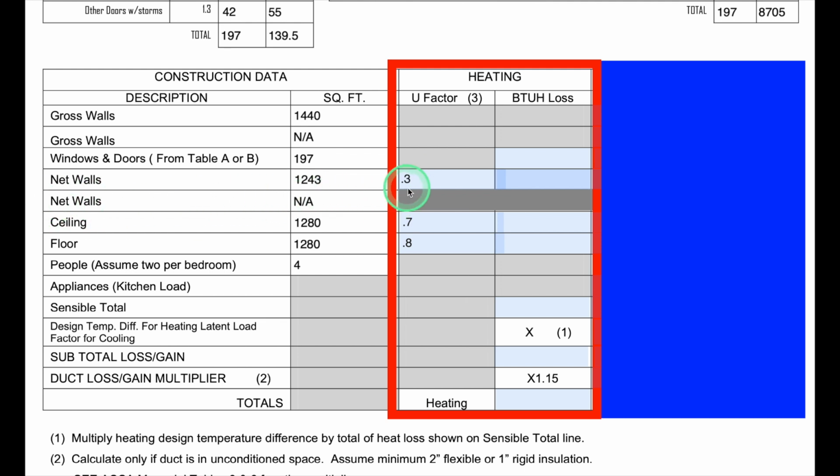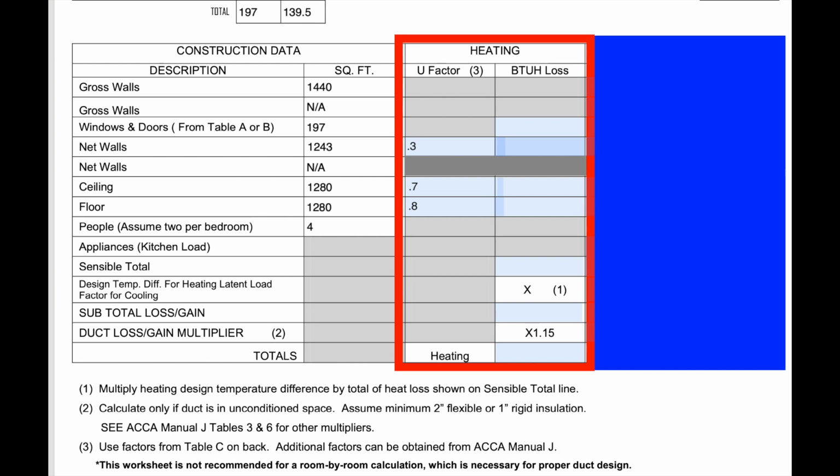So for our walls, we put no insulation. That's where we get the 0.3 from the back of the chart. For ceilings, we're using 0.7 for no insulation above the ceiling. And for the floors, we're using 0.8, and we're only going to use the perimeter. We'll have to figure that out when we get to that part. Now that we have our BTU heating factors in for our material, really they're just three areas: walls, ceiling, and floor. So we just had to pull three points from the back of the worksheet.